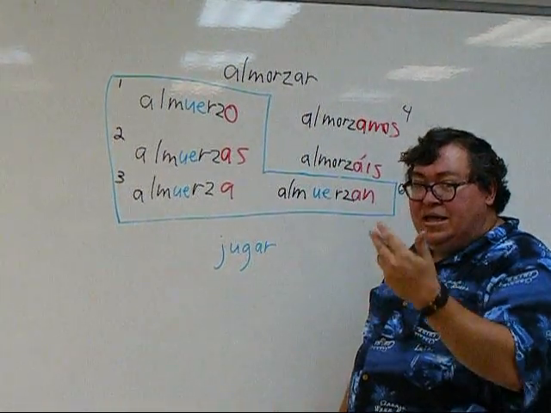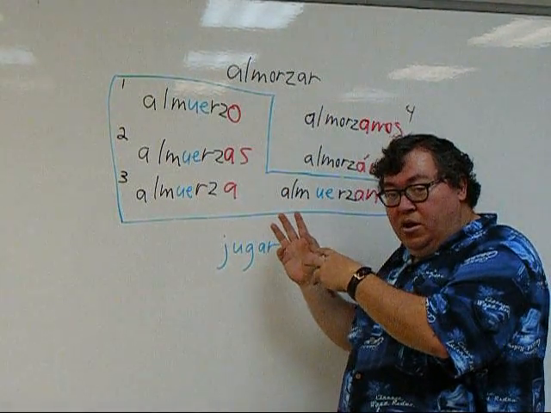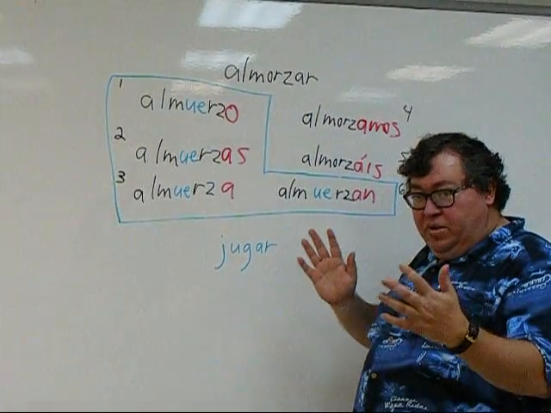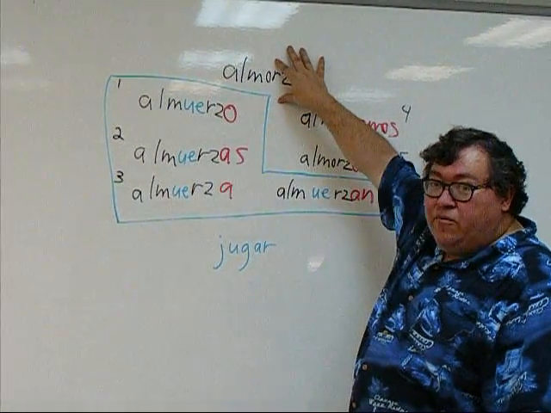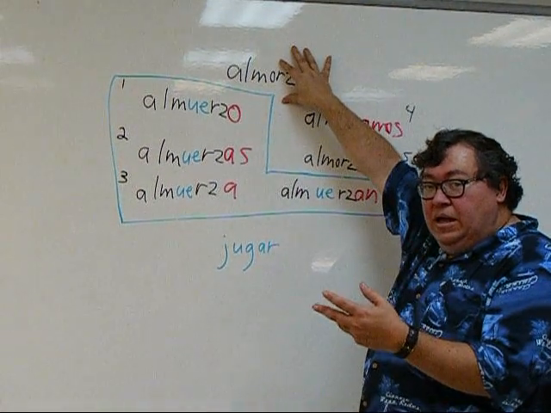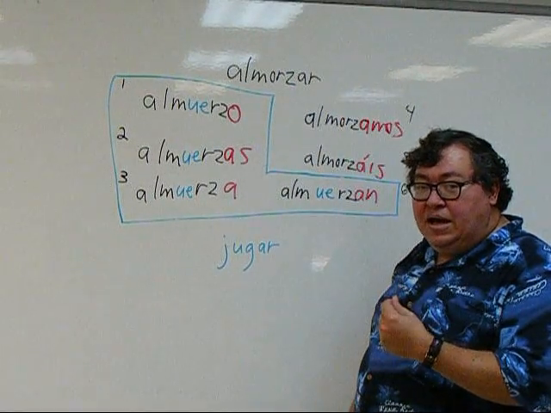So you don't want to memorize that one per se. You want to memorize the 3 that are the E to I verbs, repetir, pedir, and servir, and narrow it down that way. So if I have a big group, I start with these. I recognize which ones are the O to UE verbs. Then I pick out the 3 E to I verbs, and whatever I have left over would be my E to IE verbs.